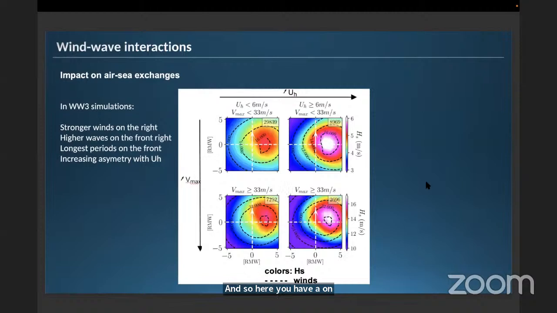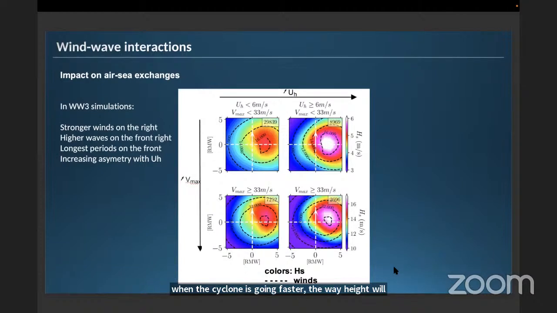So here, significant wave height under a tropical cyclone. It's an average of a lot of tropical cyclones, depending on the intensity. So this is over the y-axis, and over the x-axis, it's depending on the translation speed. And you can see that in general, the wave height is higher on the right-hand side of the cyclone in the northern hemisphere. It's the opposite in the southern hemisphere due to the cyclonic rotation of the winds. But that also depends on the translation speed. And when the cyclone is going faster, the wave height will be higher on the front.